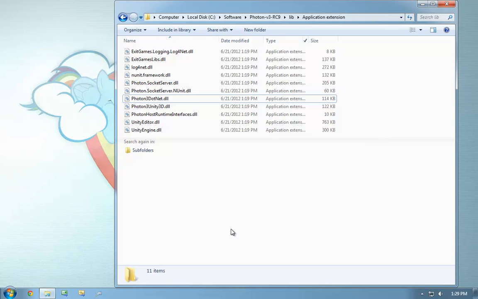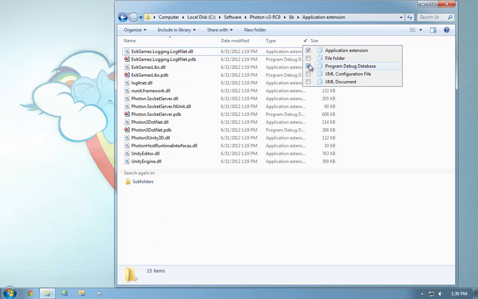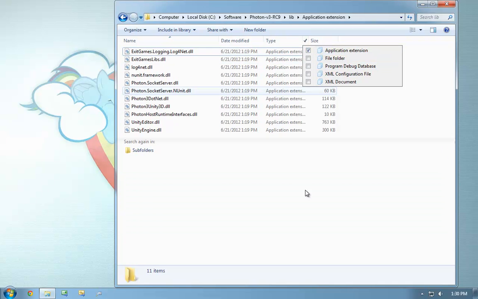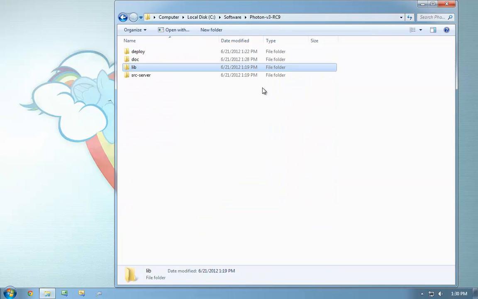Yeah, but it's an old, almost legacy build. I know it's not the subject of this, but how did you filter those? Oh, you click on the little down arrow, and then you can do that. Okay, cool. Thank you. But yeah, that's the lib folder. Very important folder.